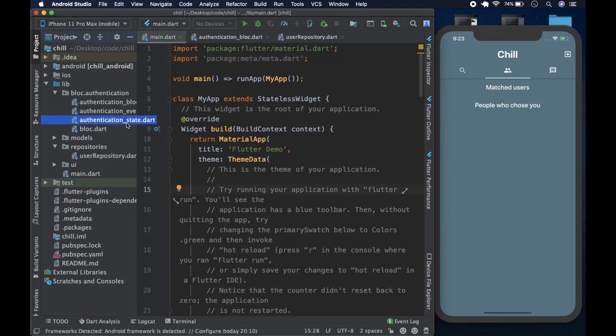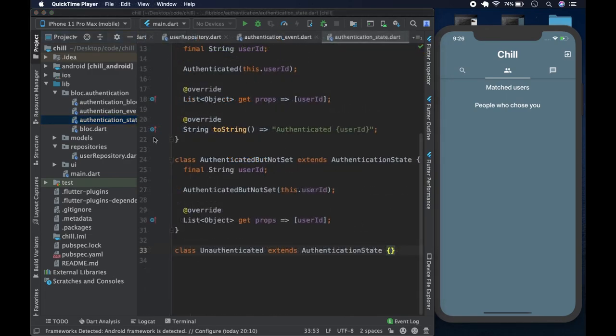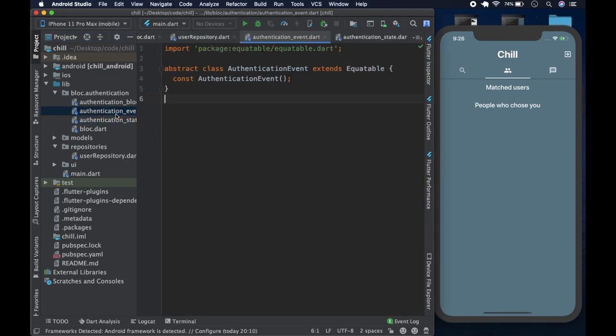For that, now let's look at, I believe, the events and then the Bloc. Now it's time to go to event. And remember, the three main things you need to remember with Bloc are state, events, and Bloc. States are what govern the rebuilding of the UI. Events are usually interactions with the UI or the app starting, like somebody pressing a button. And Bloc is the brains of the two, if you can remember the diagram. So we come to the authentication event, and here we'll have all the things that can happen in the UI, basically.